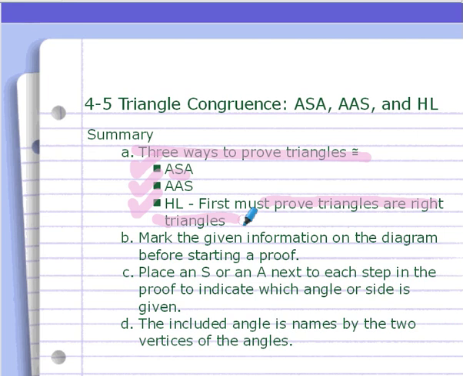And we've been telling you this most of the year. When you're doing a proof, mark the given information on your diagram. If there isn't one there, draw one out. It's going to help you with your proof. And a nice little thing also, since you're using angle, side, angle and angle, angle, side, as you're going through your proof, if you have the sides being congruent, mark that. Angles being congruent, mark that. You can see if you have enough information to prove congruency.